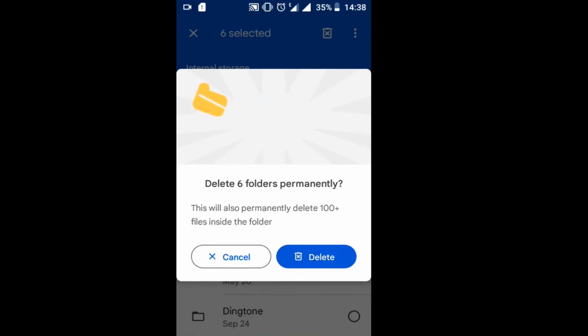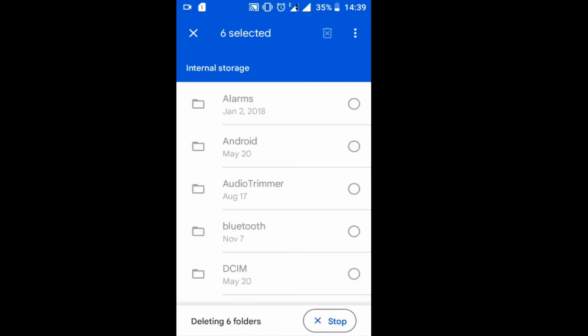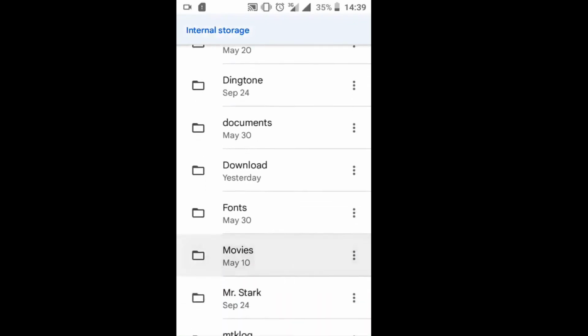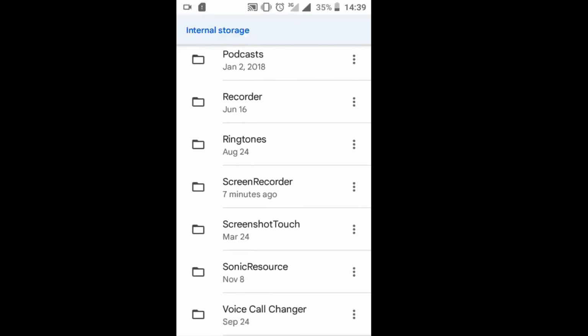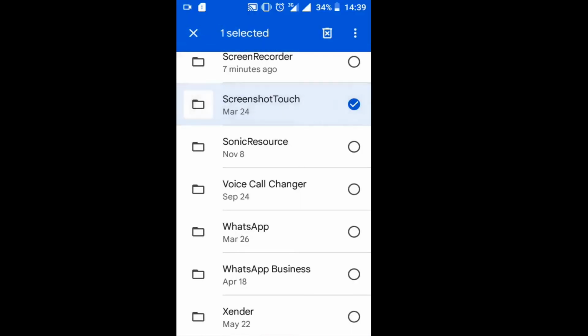Now I choose to click delete. Once I delete this, they are not going to come back on my Android phone. You see 6. Now I'm waiting. Yes, they wait until they have deleted all. Yes, you see now they are deleted. After deleting them, you see now there is no application coming back. No file is coming back. There may be any other file that can come. Even this is not on my Android phone.